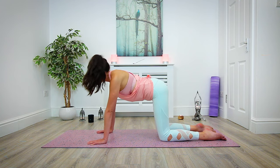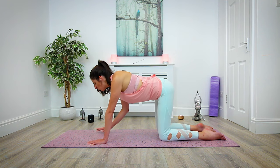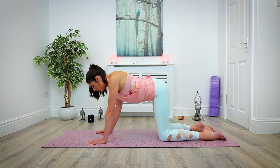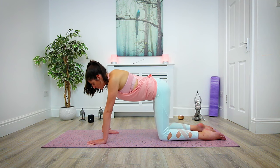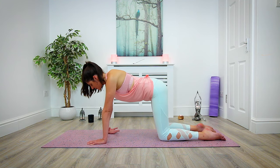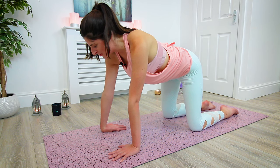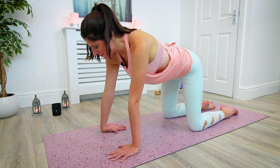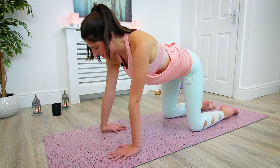We're just going to work a little bit into our wrists — some of these poses can be quite hard on the wrists, so it's nice just to open them up and find a bit of movement before going any deeper. From here, begin to bring the right hand to flip the palm so it faces up towards the ceiling, coming back onto the back of the right hand. Open up and stretch out through the back of the wrist, into the hand and into the fingers, finding a little bit more movement and space.